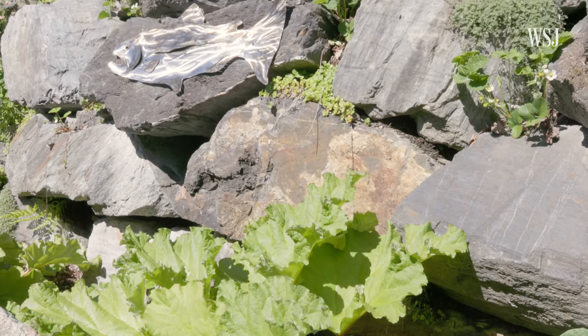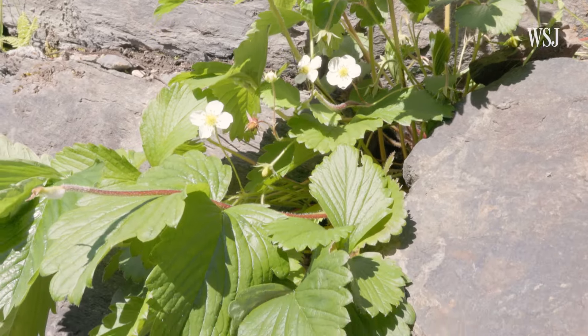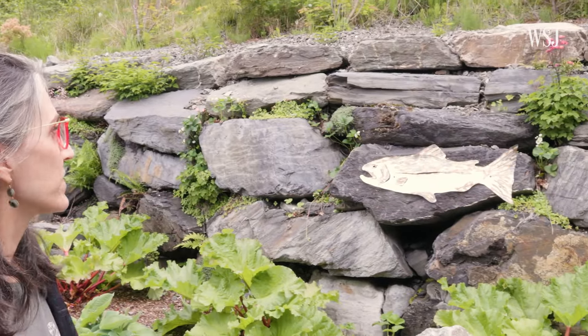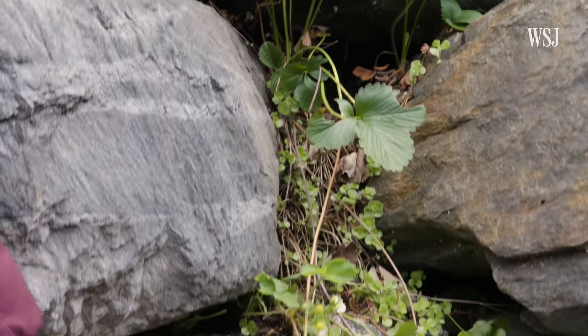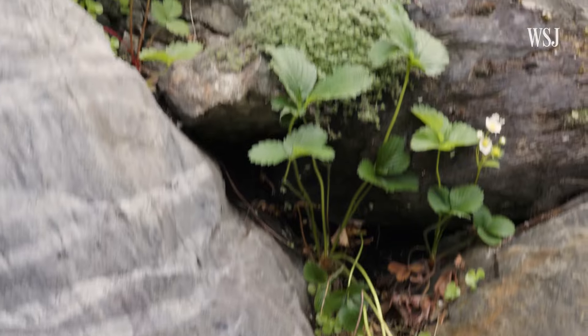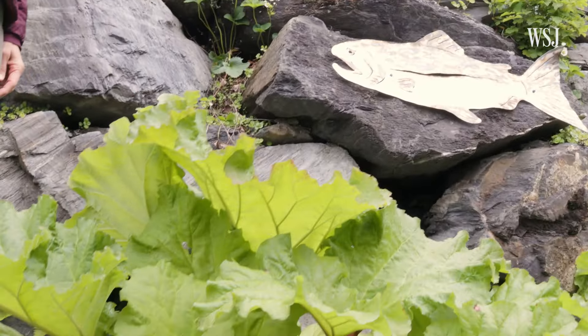What I really wanted when I talked to the landscaper was a strawberry wall — and accomplished. We have lots of strawberries planted throughout the rock work. Look at them all growing — they vine, and over the years the expectation is it's just going to be covered in strawberries. I'll pick them, eat them fresh, make jams. They work well with rhubarb, which is right here too — I grow a lot of rhubarb because it grows well in southeast Alaska.